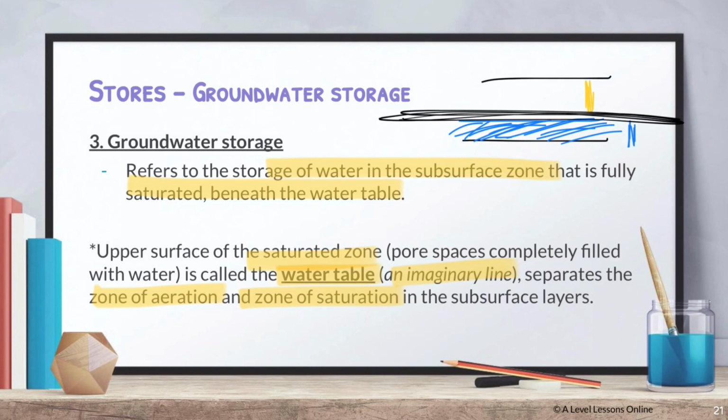Essentially, when you have a plot of soil, let's say there is water that covers all the way down here. This is basically the water table. It is an imaginary line, because up here is all air, and down here is all water. So the line that crosses in between over here, that is the water table. Simple.